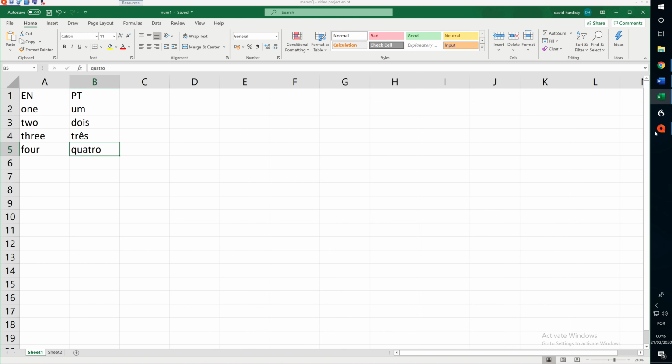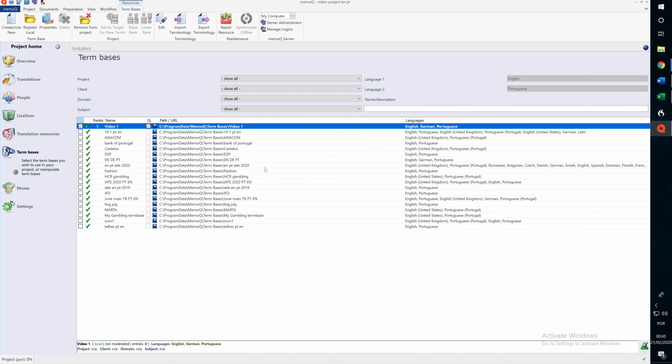Now, by the way, notice we're going to put this now into Memoq, but we don't have to close it. When you put files into Memoq, you have to close them, but it's not necessary to do that with an Excel glossary. So let's come back to Memoq.